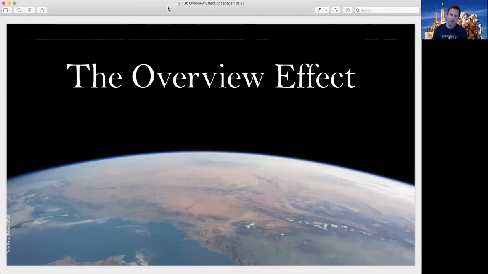Fast forward, and then you get the spatial era, and people are going into space and orbiting the Earth all the time. And by then, we're not going to the moon anymore. And they're looking out their window and they're seeing something like this slide that you see here. And they're able to really watch the Earth. And then the space shuttle program came to an end in 2011, but the International Space Station had existed, and people really were able to Earth watch, and they would come back changed.